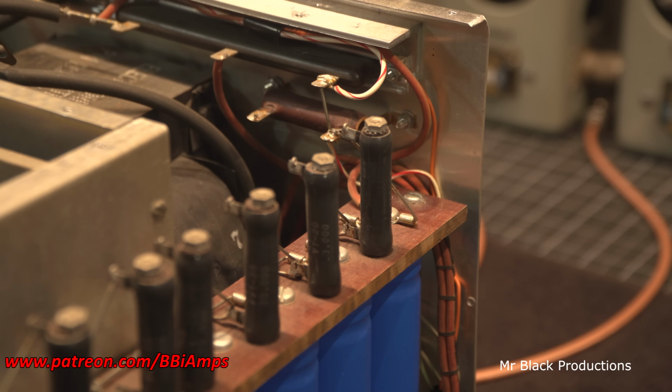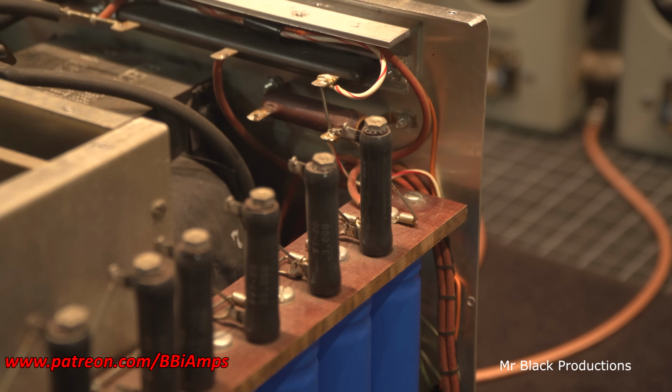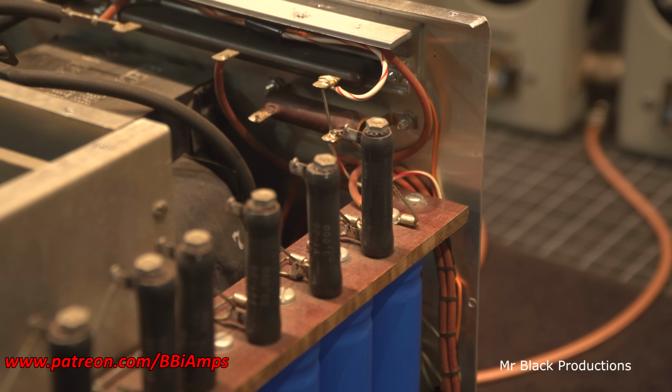If you tighten that nut down, you run the chance of cracking the porcelain. Remember, this is porcelain dipped. This is basically a glass dipped resistor, okay? Everybody says sandstone, wire wound, blah, blah. Yes, they are wire wound, but they are ceramic and coated. And it does not take much for you to break them.